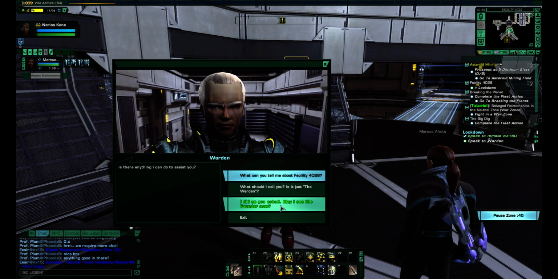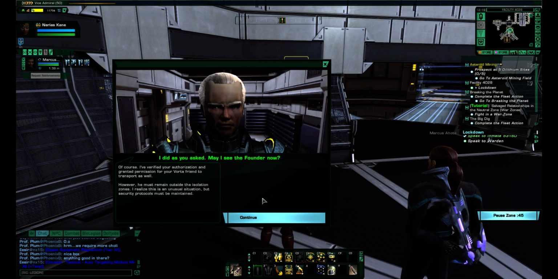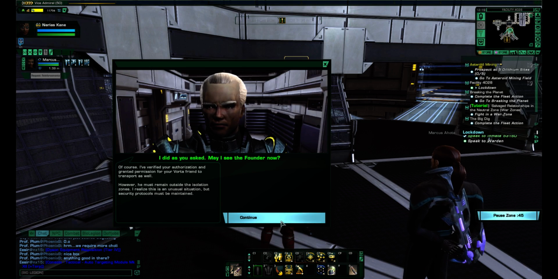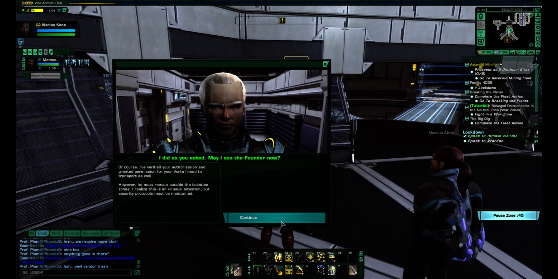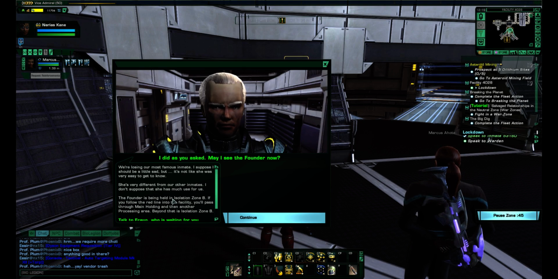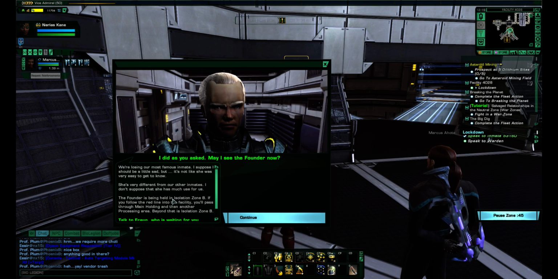Okay. I did you ask, and I see the founder now. Of course, I verified your authorization and grant information for your void a friend to transport as well. However, you must remain outside the isolation zones. I realize it's an unusual situation, but security protocols must be maintained. Okay. We're losing our most famous inmate. I suppose I should be a little sad, but it's not like she was very easy to get to know. She's very different from other inmates. I don't suppose she has much use for us.